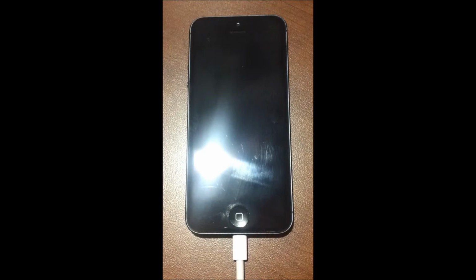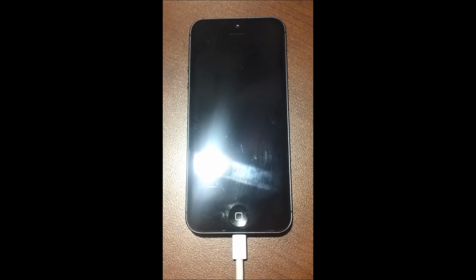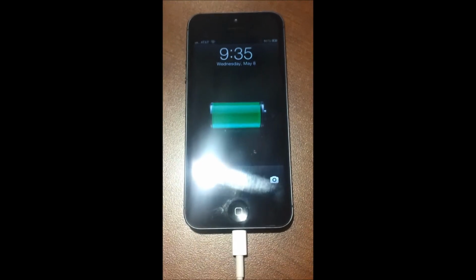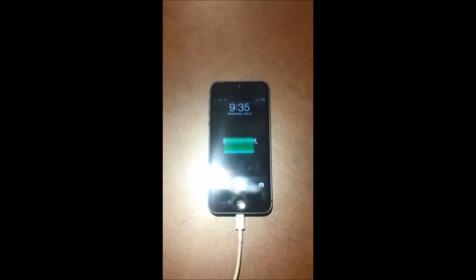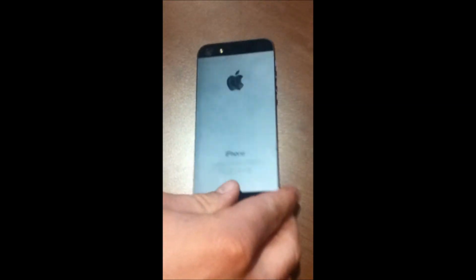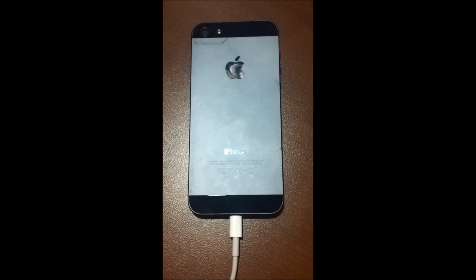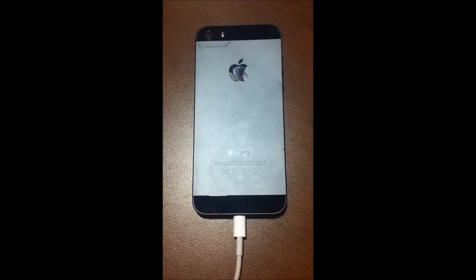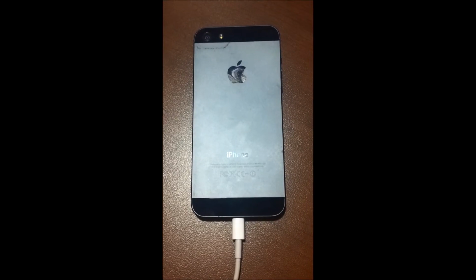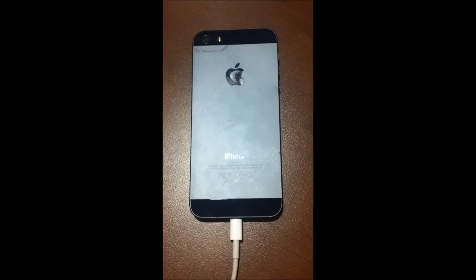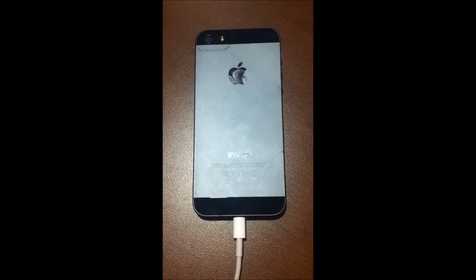In storage, the iPhone 5 comes in 16, 32, or 64 gigabytes, which is non-expandable. The iPhone 5's battery is 1440 mAh, which is non-removable. The battery life on an iPhone 5 is hard to measure, but on average, after 200 minutes, the battery was dead.